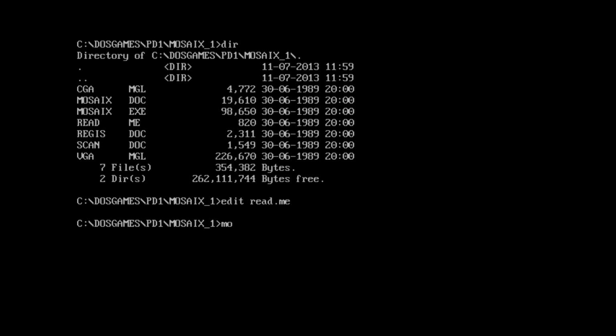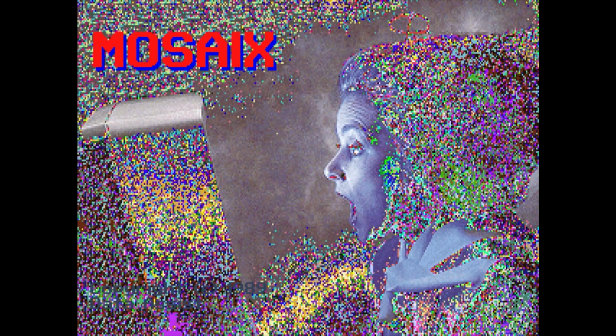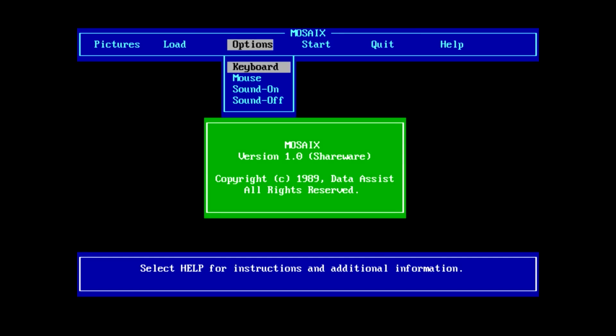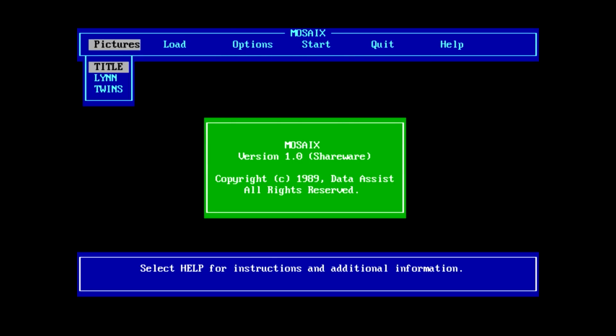Okay, let's actually try running this thing. So, Mosaics. Okay. Got an interesting effect there with an interesting photo. It's going strange colors, and now we're back in text mode again. So it does say it's the Shareware version. Anyway, options, go mouse. So we can start things, help, load.